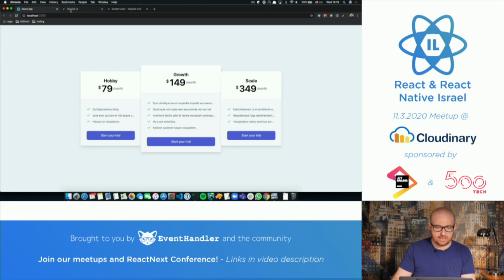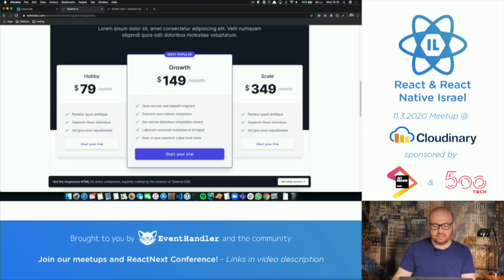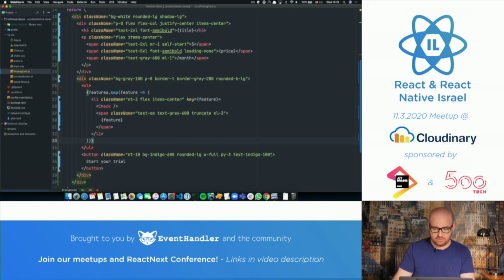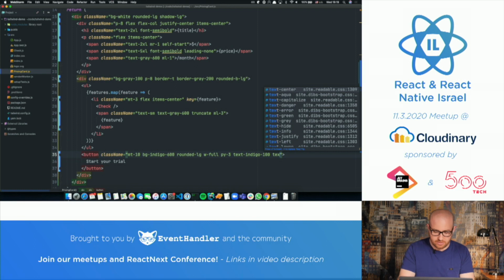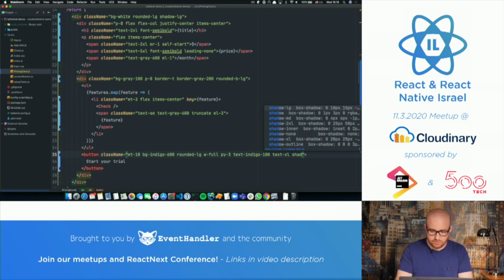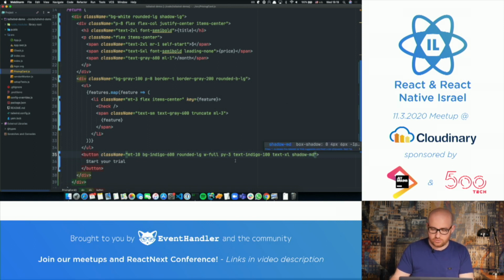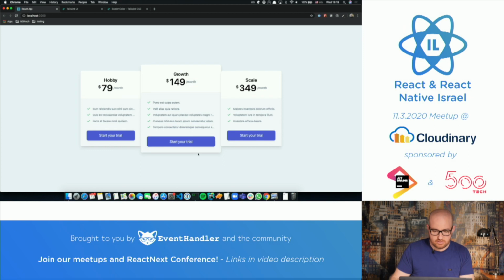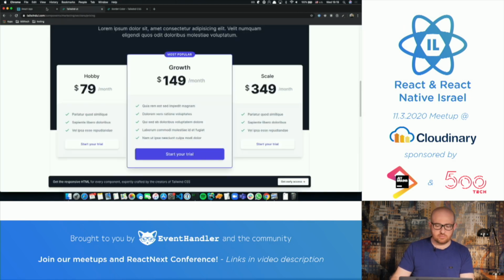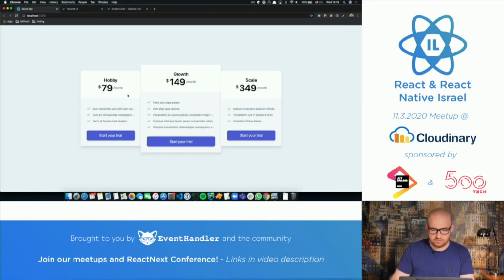So another thing I noticed right here is that the text is a little bit bigger, and it also has a subtle shadow, a solid box shadow right behind it. All right, so let's make the text a little bit bigger. Let's make it XL, and we want to give it a real subtle shadow, and we'll use shadow MD. So this looks perfect to me, right? This looks awesome. But now you can see we're kind of in a predicament, right?